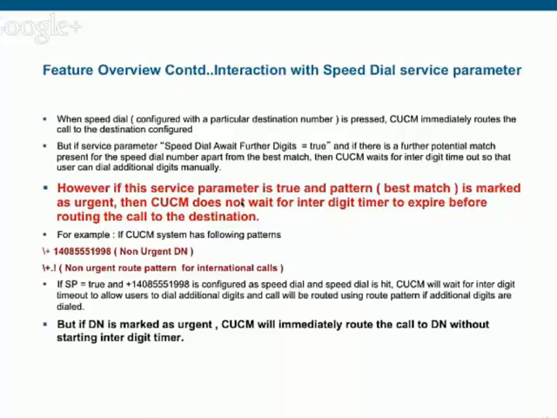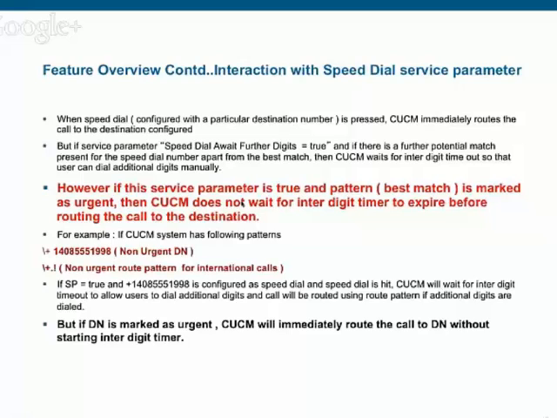So what happens? There's an interesting integration, or feature, which was released in 9.x CUCM, which says speed dial wait for the digits. What this service parameter used to do, and this was introduced in CUCM 9.x, is that once you dial a speed dial, it's going to allow you to enter more digits. So earlier, if you used to dial speed dials, we were not able to enter more digits, but with this particular parameter set to true, you can actually dial more digits.